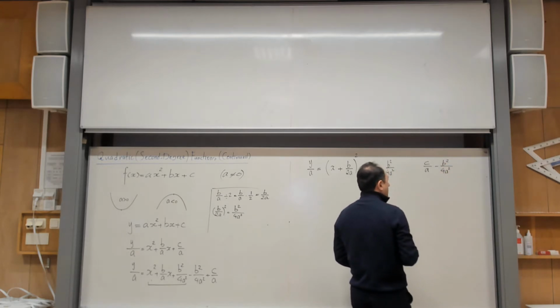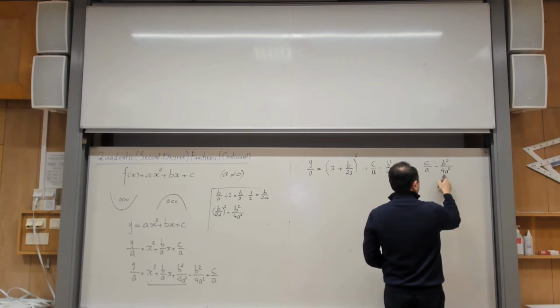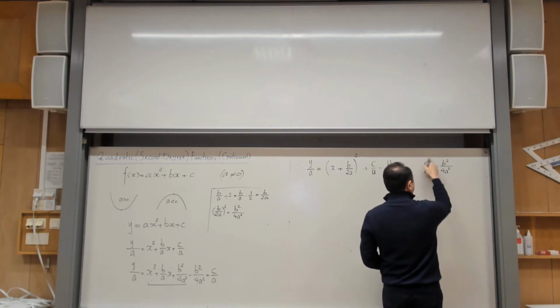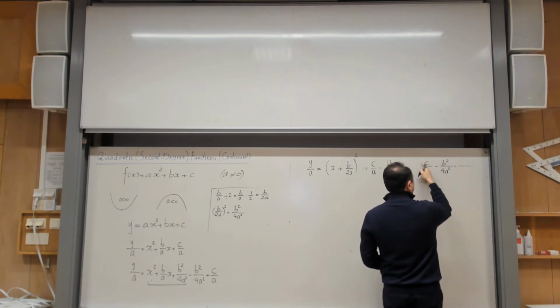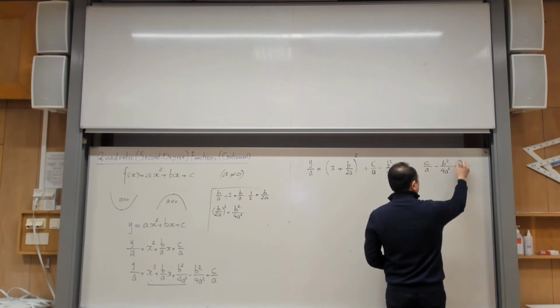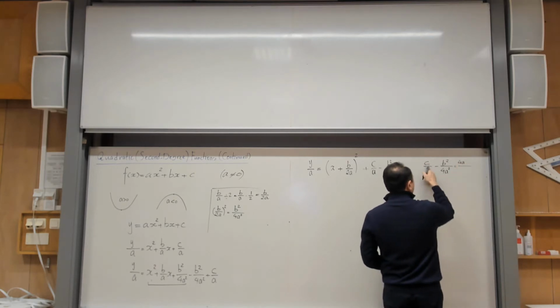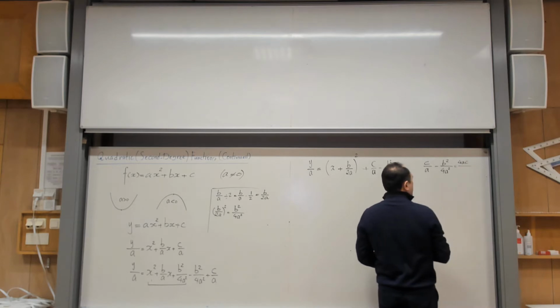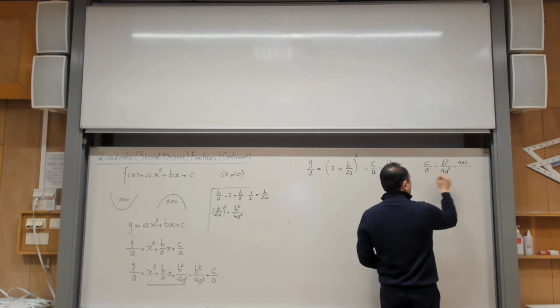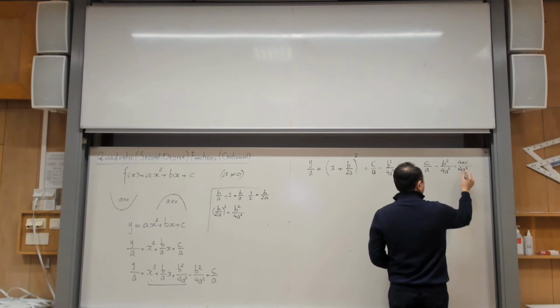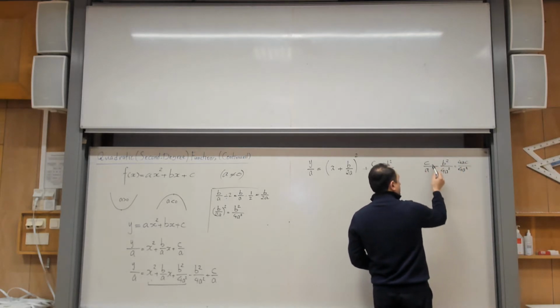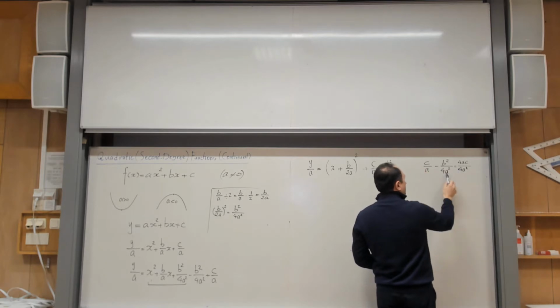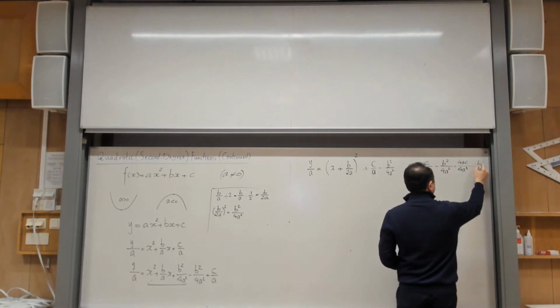Yes? So what is the common denominator? I have to rescale this fraction so that the denominators become the same. So what I do, I multiply the numerator and the denominator by 4a. If I multiply this by 4a, it becomes 4ac. If I multiply this by 4a, it becomes 4a squared. So this fraction is exactly equal to this fraction, but the good point is that the denominator and the denominator of this one are the same.